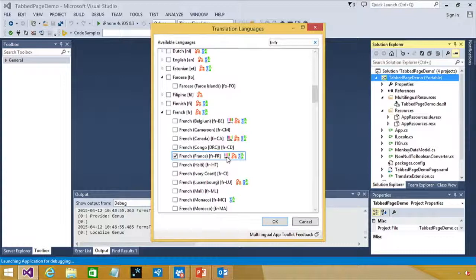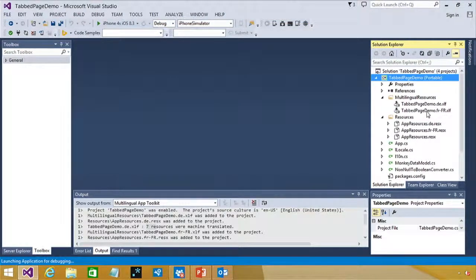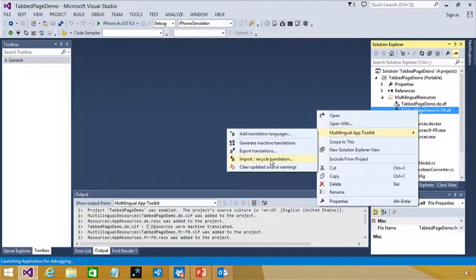If you have your own database of translations, or you want to use Google Translator, which, feel free, you can pay for their service when you get ours for free, you now have the ability to do APIs and implement it yourself. And that's up on our Codeplex site. So that's very easy to do. So now I have my French, and I'm going to go ahead and do the reverse of what I've just done. I'm going to import this, and I can say import translations.